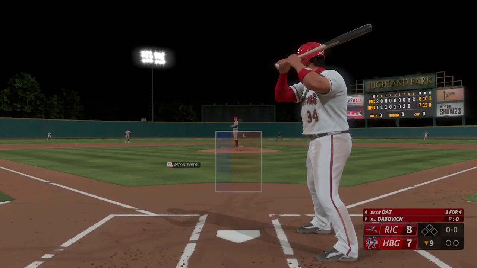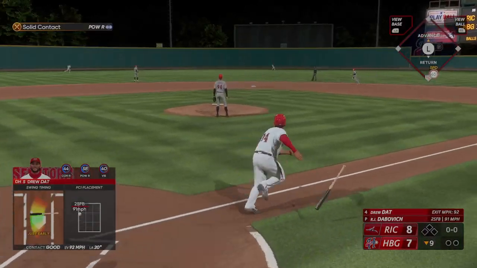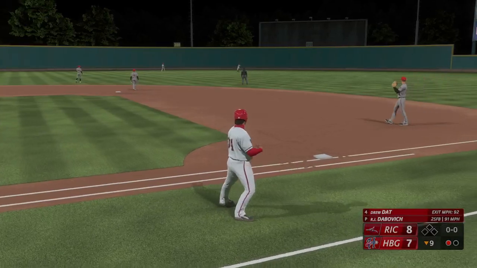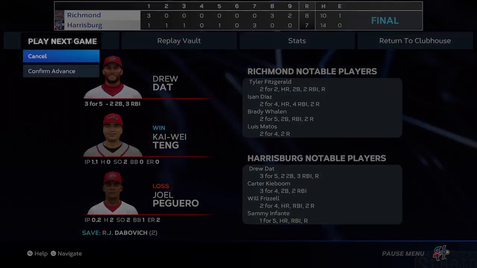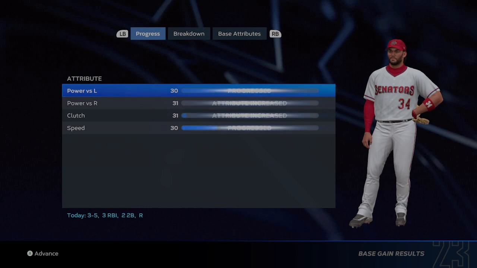Now it's the DH, number 34. And a pitch. In the air, pretty deep out to center field. Matos makes the play, and there's one down. And a final, 8-7. For Chris Singleton and our entire crew here at MLB The Show, I'm John Ciampi. Thanks for joining us.